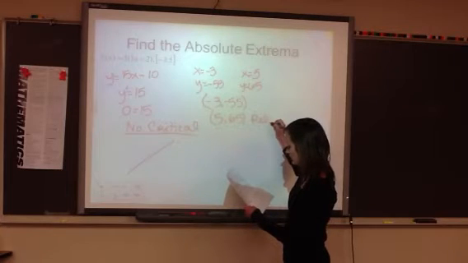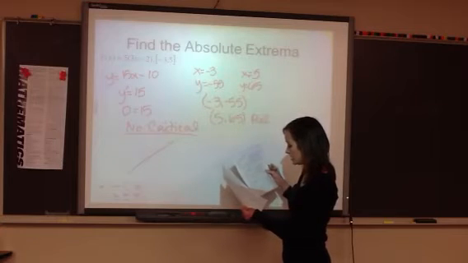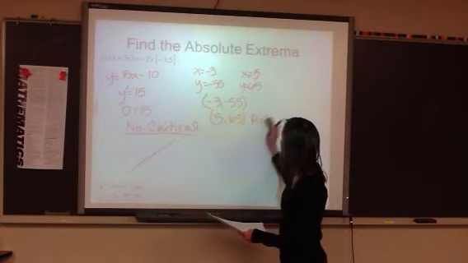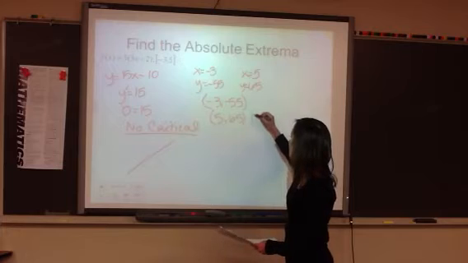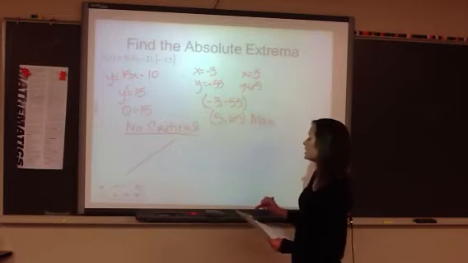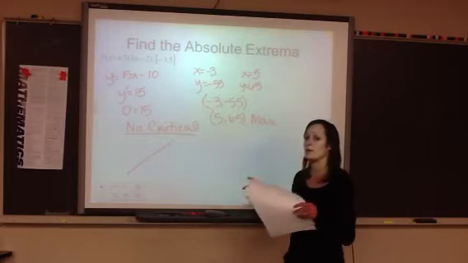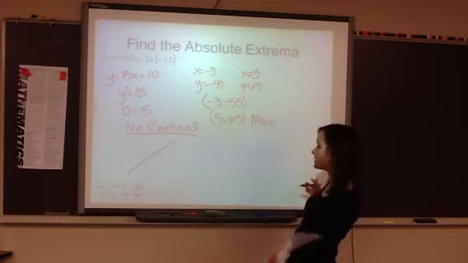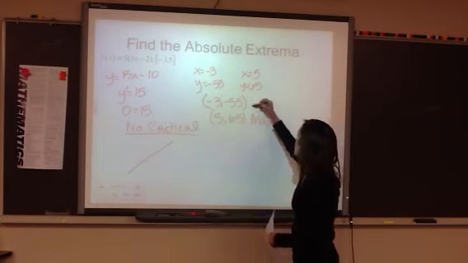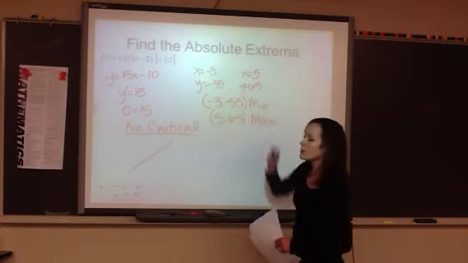So that is our maximum. This is not relative. This is just a maximum, because it is on a closed interval, so it's just asking for a maximum or a minimum. If it was on an open interval, that's when we'd say relative maximum. And then this one is a minimum because it has the lower y value.